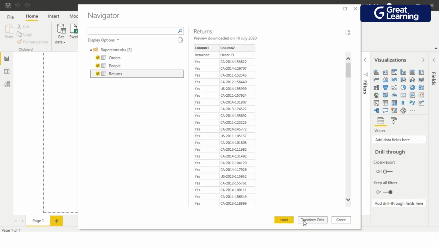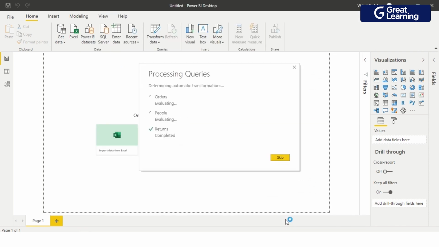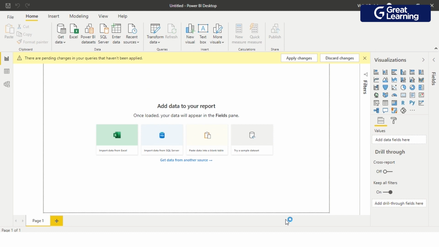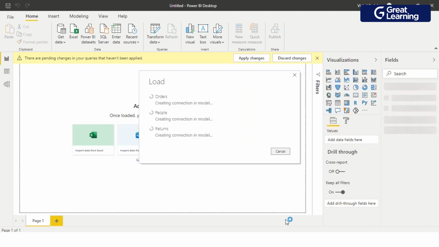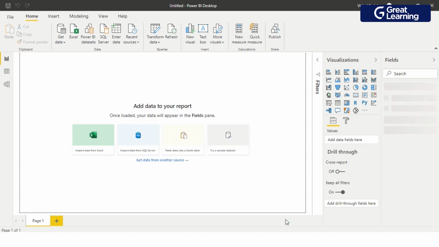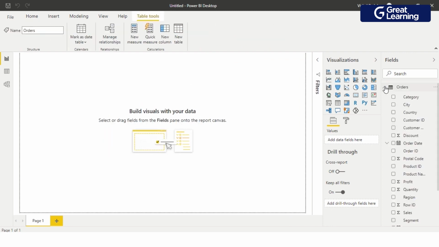You can transform the data if you want, but you can do that later as well. We are not going to do that because this is a fairly edited sheet that we have with us. And just like that, guys, our data would be imported. You see, there's orders, there's people, and there's returns. So it would be importing data from all these 3 aspects or features that we have on our plate. Has it imported? Yes, the data has been imported. You see it on the right hand side, and you get all the categories of data that has been imported.